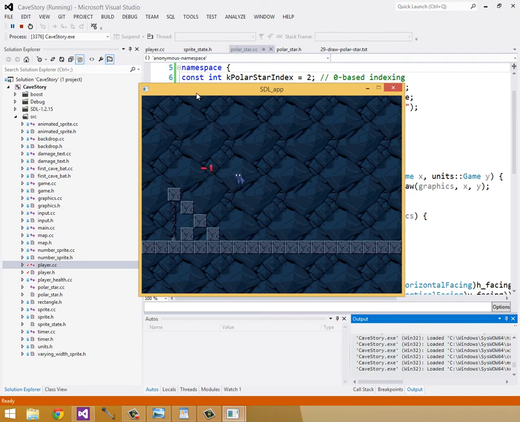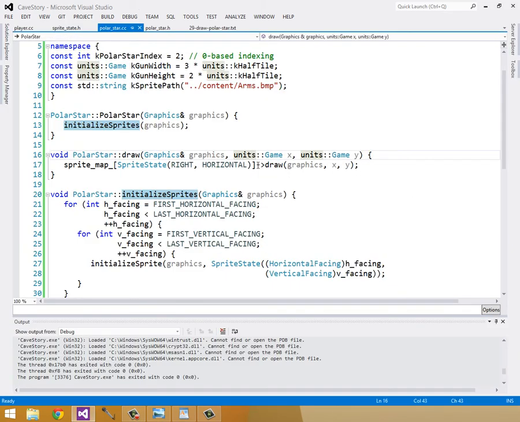So now let's work on passing our player's sprite state to our gun. So basically, our draw method is going to need to be able to construct a sprite state. So we're giving it right horizontal right now, but I'd like to give it our player's sprite state. So let's take in a horizontal facing, we'll call it horizontal facing, and a vertical facing, call it vertical facing.